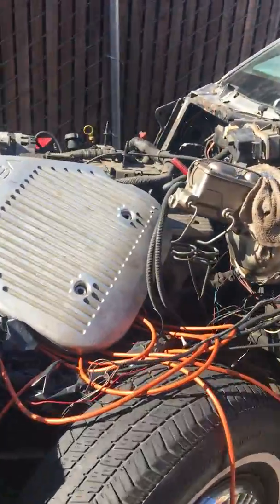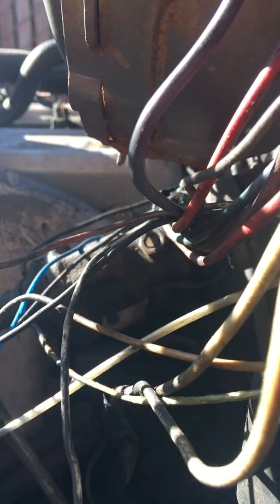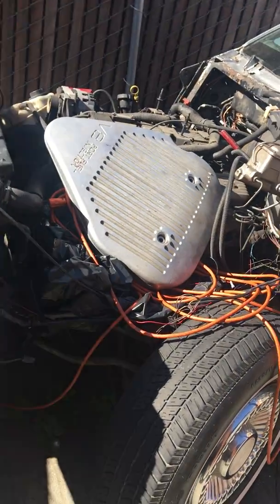So, oh yeah, and there's the other side. I said, oh, let me check and see if any more exhaust manifold bolts are broken. Exhaust manifold bolt. Yeah, somewhere in there. I can't really tell if you can see it or not. Still learning how to use this phone. So yeah. Anyway, I got one broken back there.